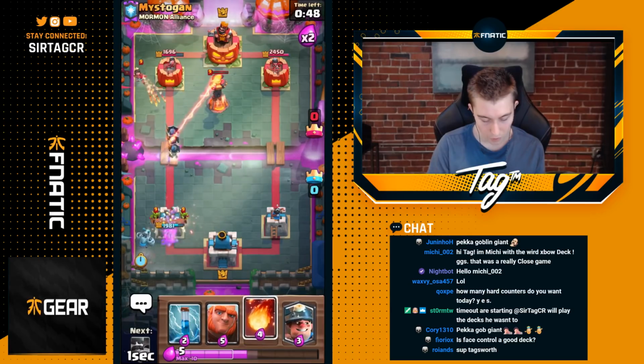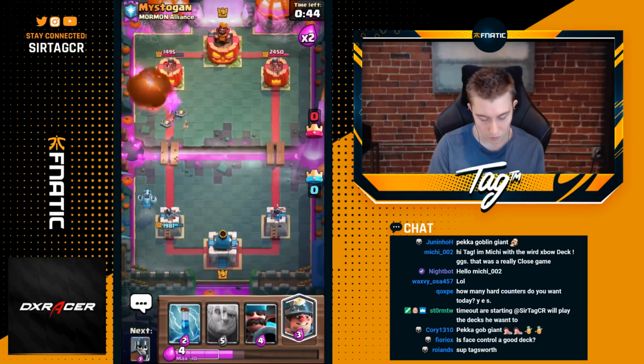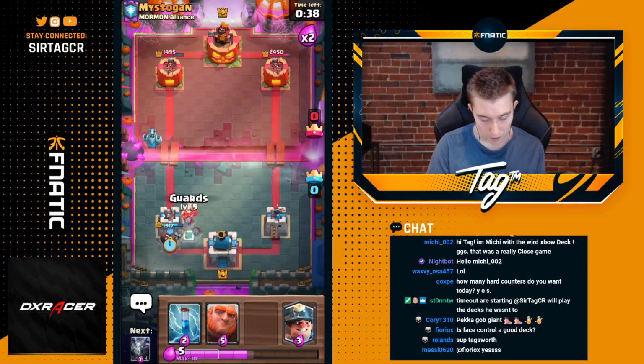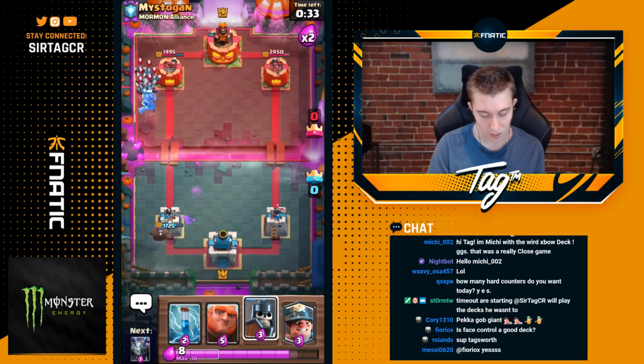So I definitely want to go for a Fireball, so then we're able to go and kill the Princess. I don't think we're going to get any chip damage with the guards, unfortunately, because the Princess stayed alive for too long, but it's fine. Definitely try to Miner his way to victory here, but the Goblin Barrel is not going to be a reliable answer since he doesn't have the fastest cycle.